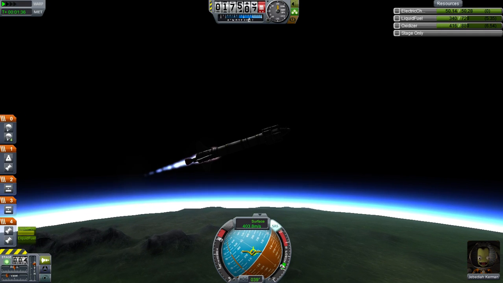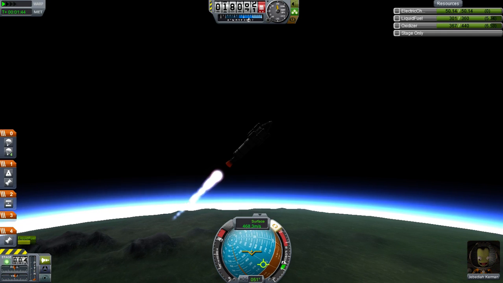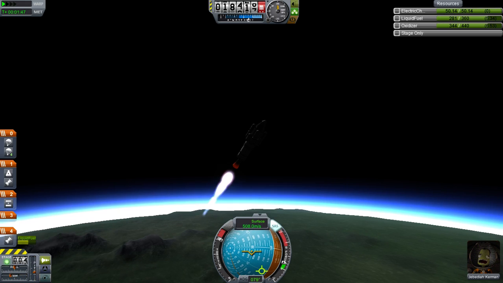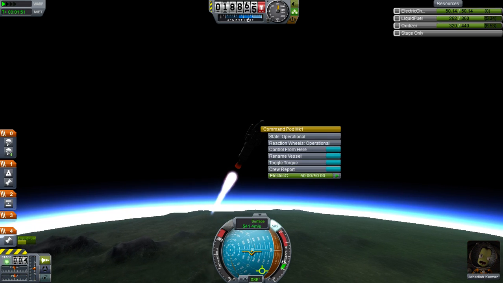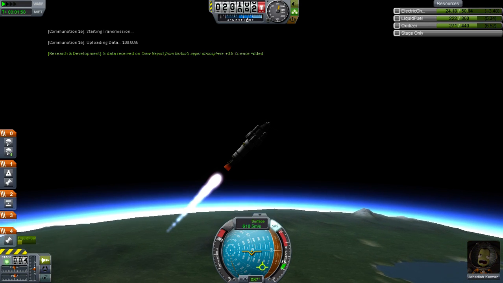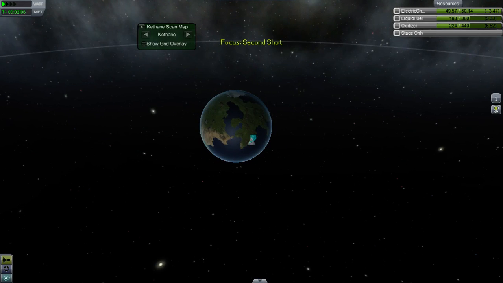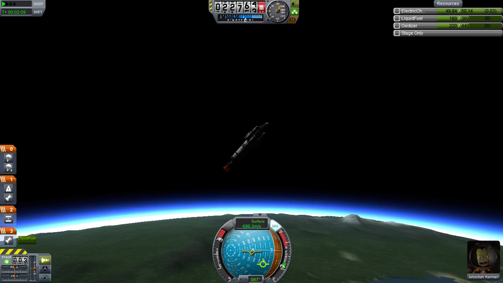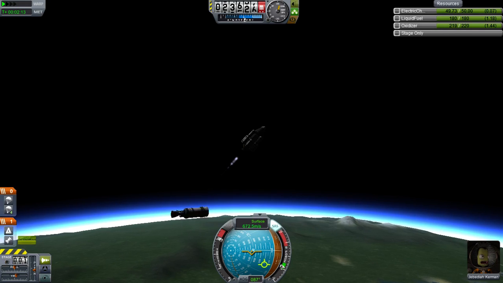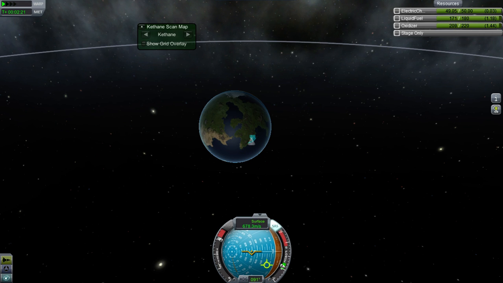And why did that not decouple? That is really weird. But we'll just get back up here. We're not going to be in the best orbit, but can we take another crew report? And I think the answer to that is yes, we can. We do want as much data as we can get here, and this is the time to do it, because if we don't do it here, then we will inevitably do it elsewhere.